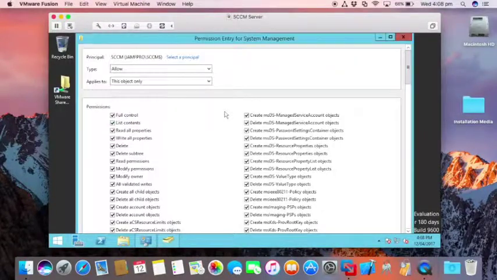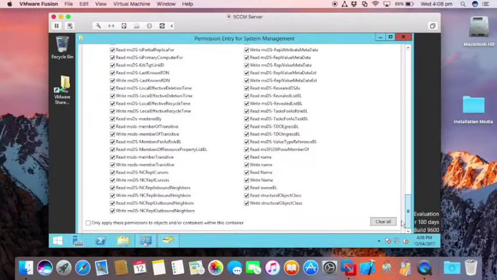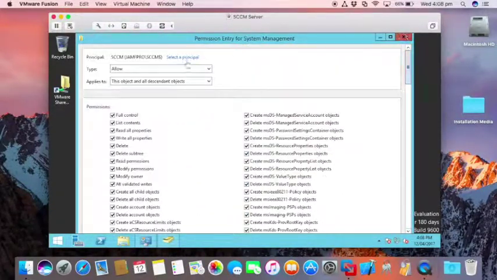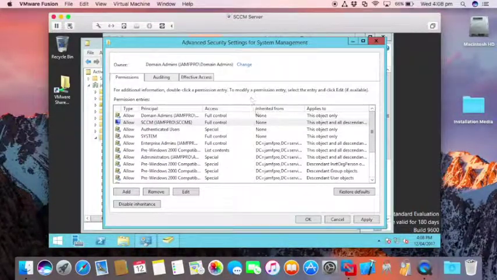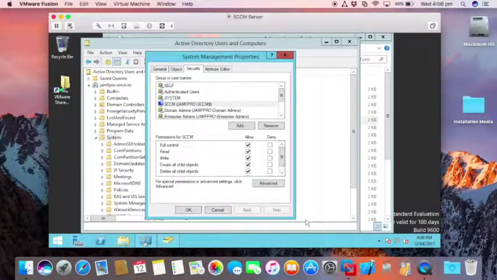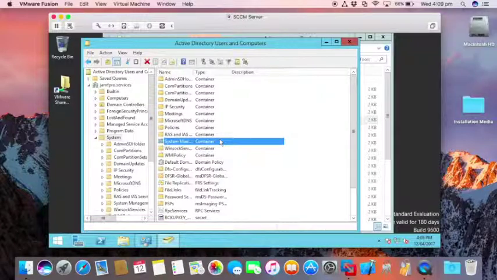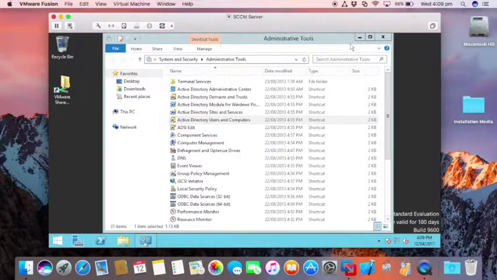Why didn't that apply? Where's my save button? There we go. Just hit the enter button. Windows is fun. We'll go apply there, and we'll go OK, and we'll go OK. We can close this here now.